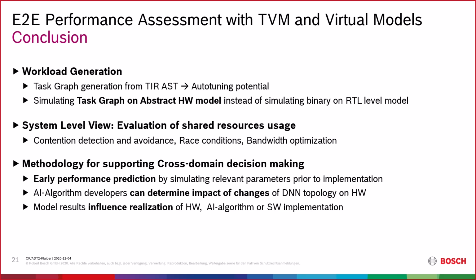Last but not least, which is for me one of the most important things actually, is that this methodology makes cross-domain decision making possible. So such an early performance prediction by simulating relevant parameters allows, for example, that AI developers can use the model to determine the impact of their changes on the hardware. And this hardware is not even built yet. So this is pretty cool. What this eventually means is that in such an end-to-end methodology, the model influences the realization of the hardware, of the algorithm, and of the software.